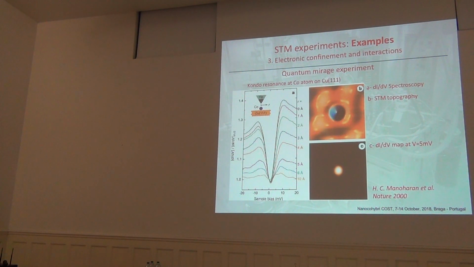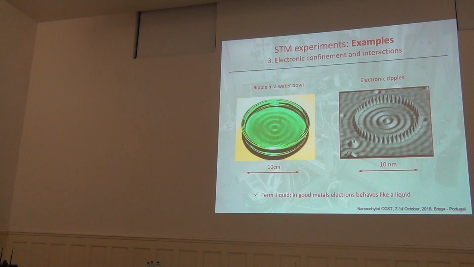Question. Yeah. What about the phase shift? Can you measure a phase shift? For example, if you have a magnetic impurity. Yes, you need a phase shift. You need a phase shift. I will come to this just in the second part of the lesson. Okay, for Shiba states we do. But even in this image, if you want to fit it with a Bessel function, you need to introduce a phase shift on the scatterer.